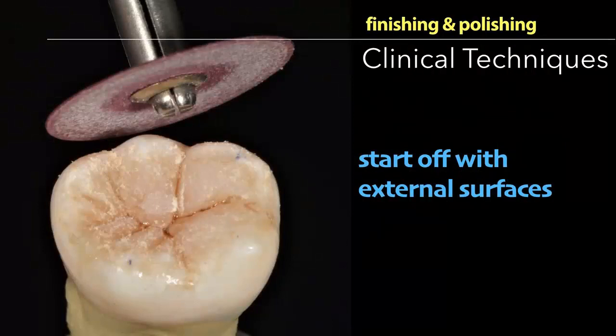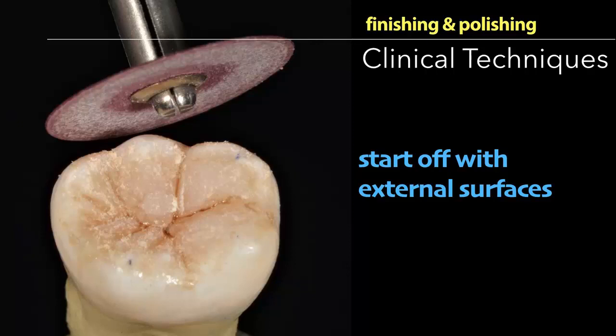Then the next thing is finishing and polishing. After doing restorations, the most important thing is how to finish and polish, because without finishing and polishing, your restorations cannot live much longer. They can attract stains, food can deposit there, and in the end you will end up with discoloration and poor restorations, and the restoration will go away. So finishing and polishing is a very important and mandatory step, and for that you also need training.